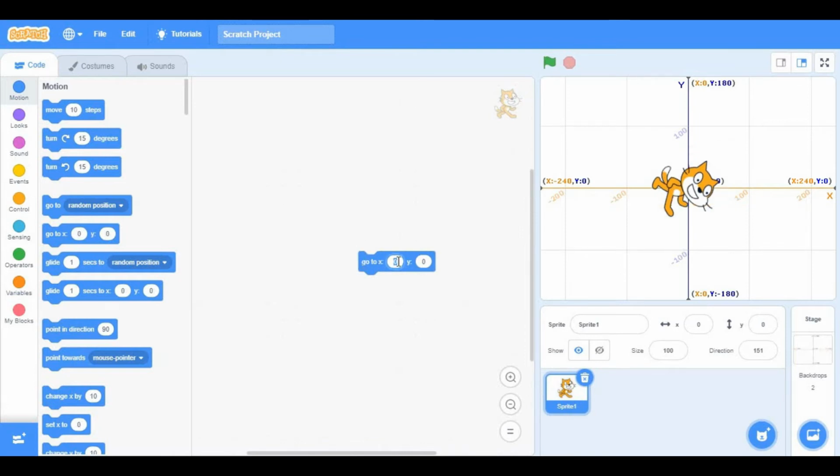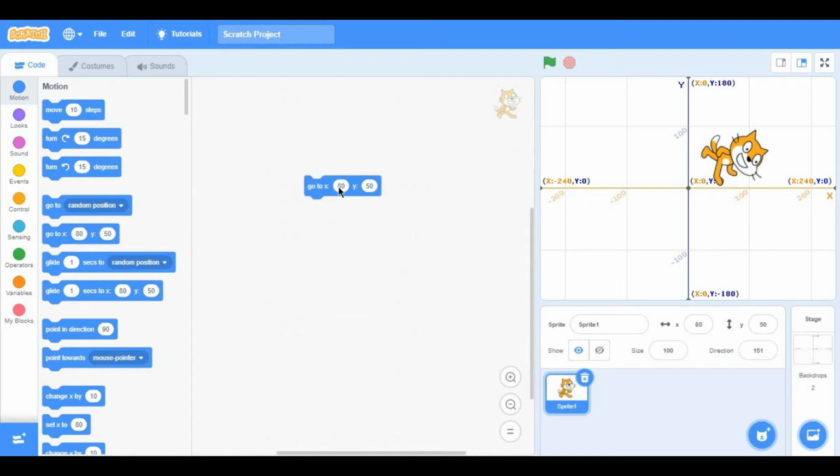If you change the X a little bit, to 80, it will go to the right. Now if I want to go a bit up, say 50, there you go. So this is a really important block as it helps in setting up.